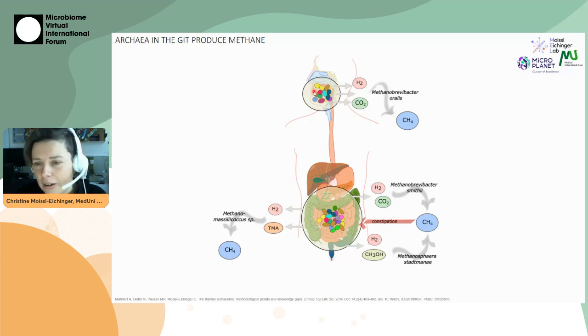And there are, of course, other locations where we find methanogens: Methanobrevibacter smithii here in the gastrointestinal tract, Methanosphaera, and so on, and they produce methane. And this methane, interestingly, also affects us as humans because it's causing constipation. It slows down the intestinal peristaltic activity, makes it less effective, and so we suffer from constipation if we have a lot of archaea in our gut.